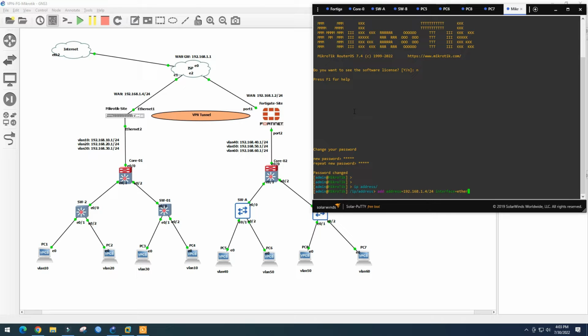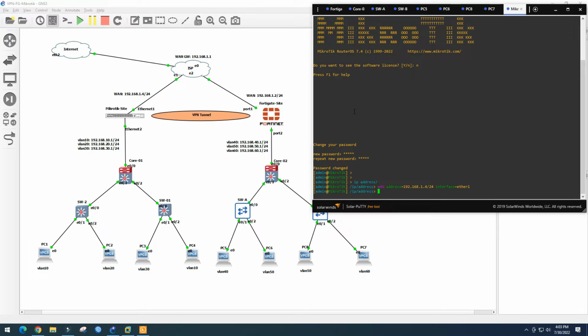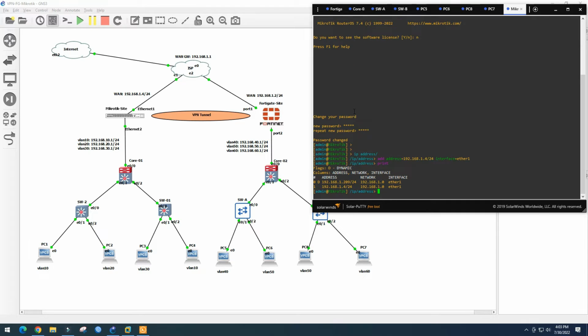Print. Okay, so now we have the IP address. This is the DHCP IP that FortiGate got from my Wi-Fi router. Anyway, we don't want to use this one, we use our IP here. Okay, so now we assign this IP to the MikroTik router.